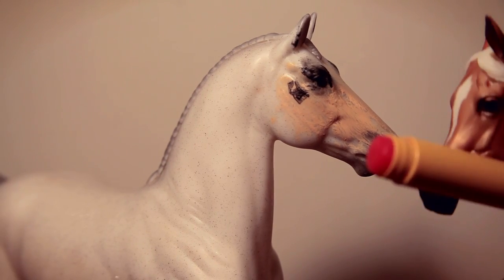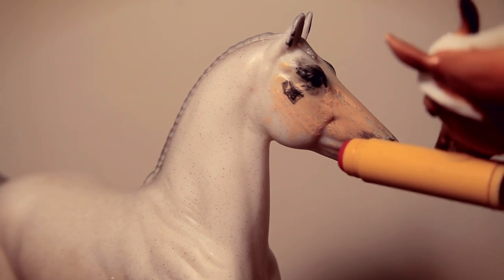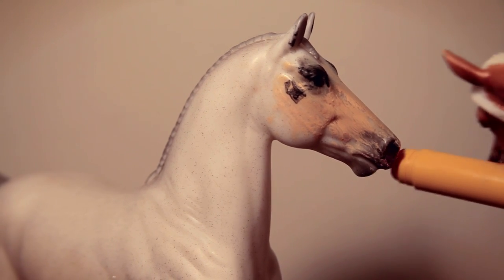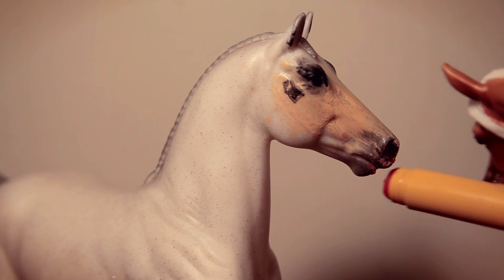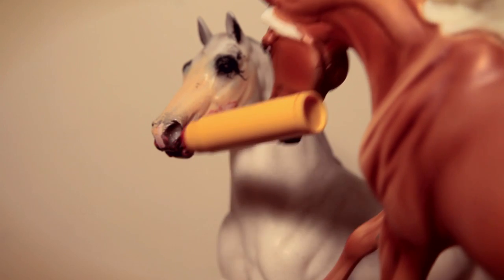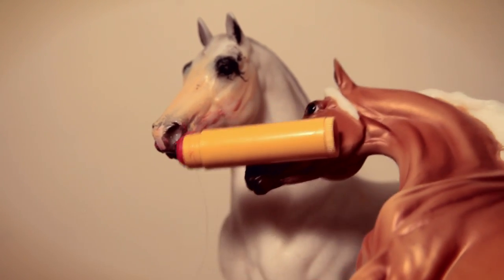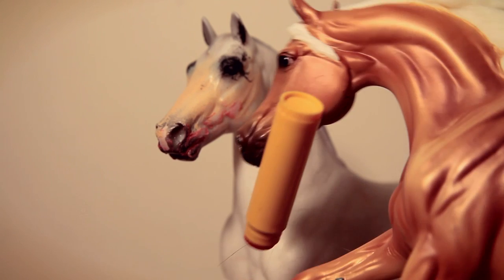Lastly, we're gonna put on some chapstick because no one wants your chapped lips up in here. We're gonna put this all over your mouth. You can even go out of the lines a little bit — it just makes you have a bigger smile. The more you put on, the happier you look. You can even drag it all the way up to your cheeks if you're going for that Joker look or the 'I'm so happy that I don't work at McDonald's' look.